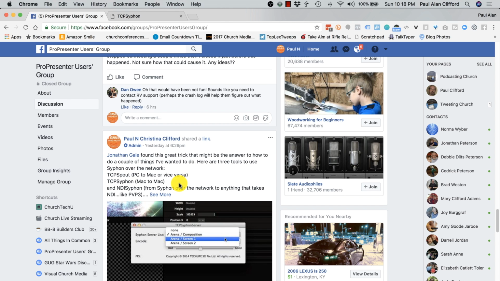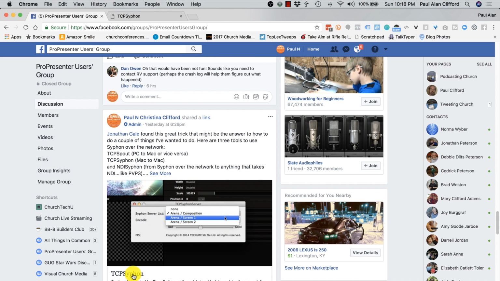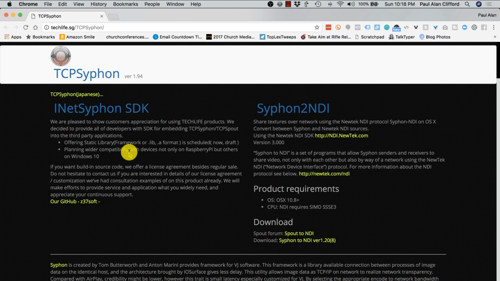The problem is he didn't have any spare Thunderbolt ports, so he couldn't capture it. And so basically he had a problem. Well, he found this TCP Syphon, and let me show that to you.